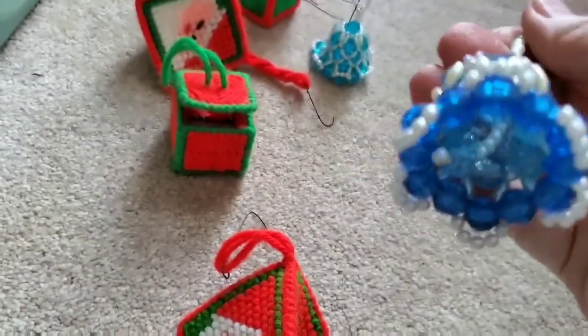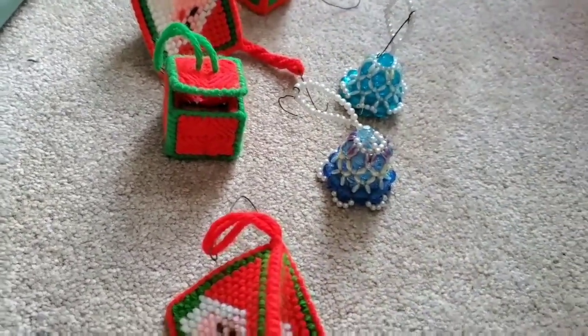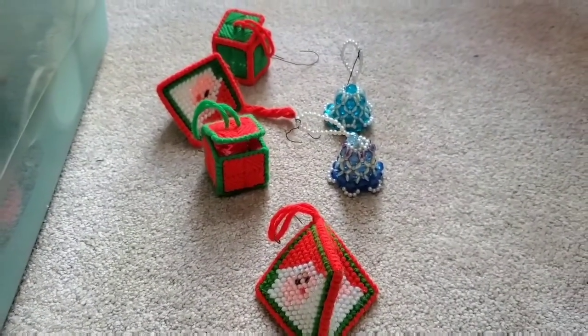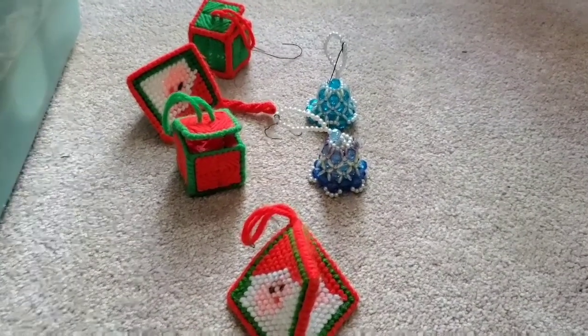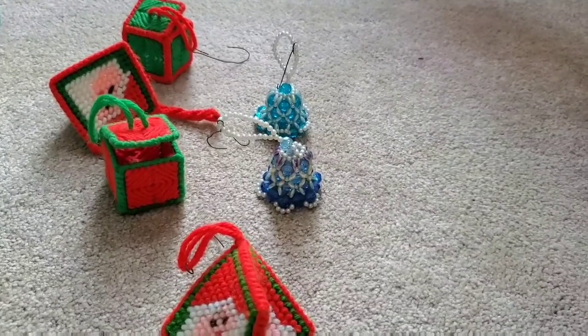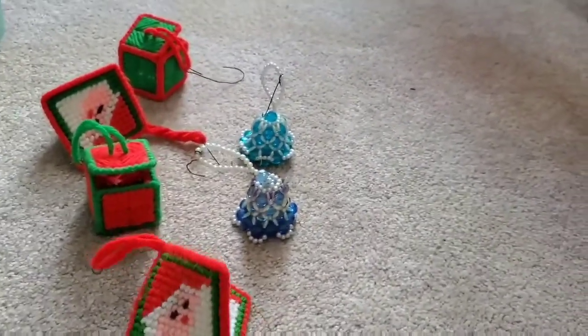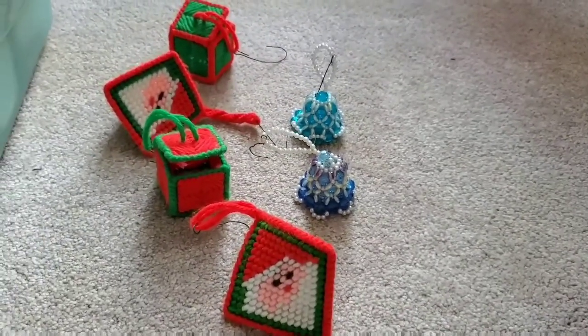These are from my grandma. My grandma made these. My grandma was always a crafter, a seamstress. Excellent, excellent seamstress my grandma was. And this is my little collection. There might be a couple more in the bottom of the box that she made, but, you know, we all got a couple things of grandma's that she made. And I always put those on the tree.